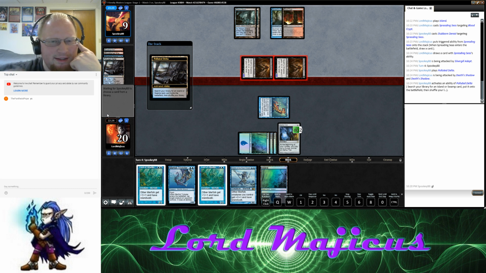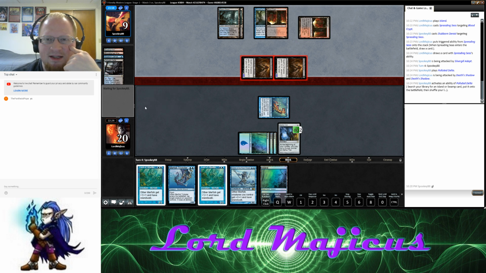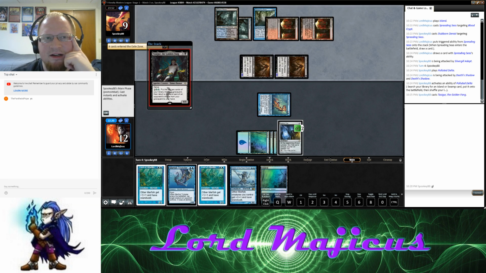So, I think the only way we realistically win this is if he doesn't have removal spells in his hand. So we only go to 12, so that's fine. We have the option of Trickstering one of them. Tasigur. Okay.